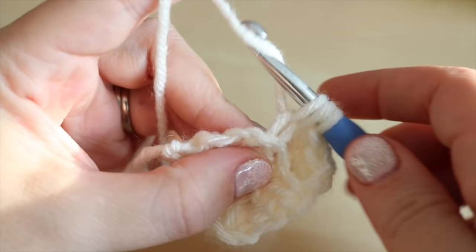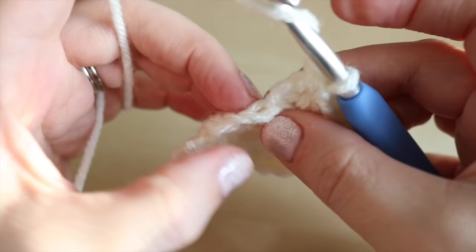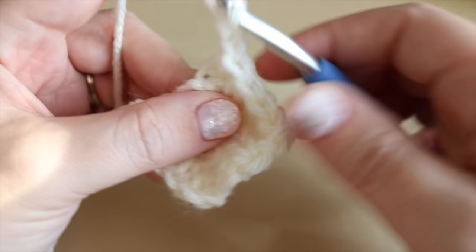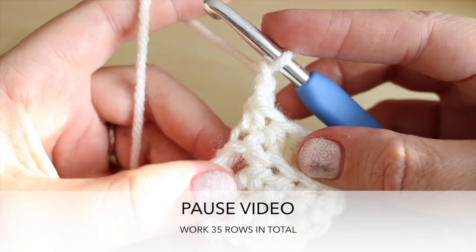half treble, and then again the last one might be a little bit more tricky to find, but into the back loop, oops, might just have to wiggle it around a little bit, there we go, and half treble. So again, you would chain 2, turn your work and do exactly the same thing. So this is now 1, 2, 3 rows. So you want to pause the video and work your way until you reach 35 rows, and then meet me back once you're ready.